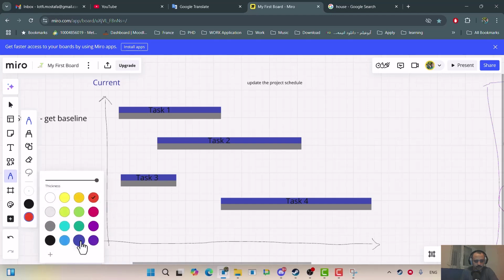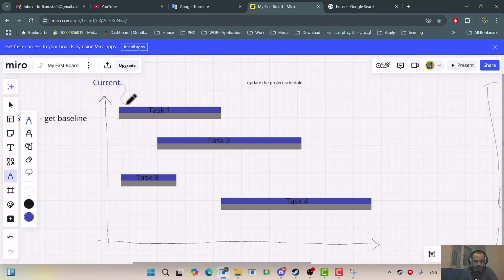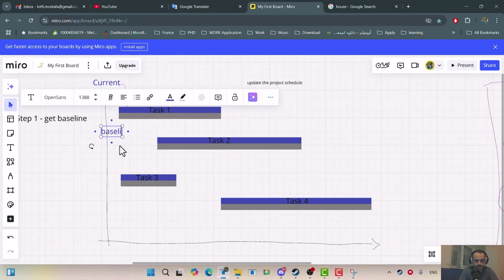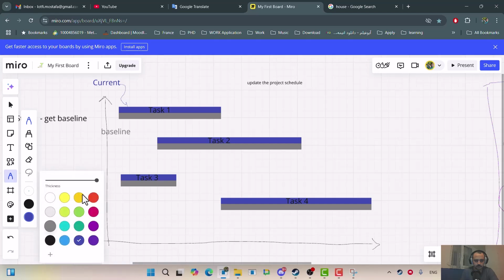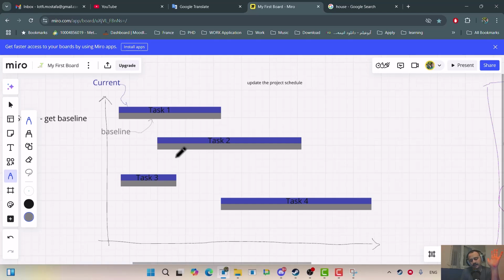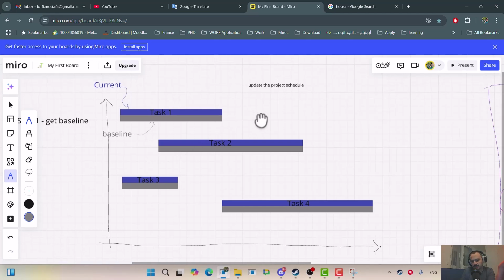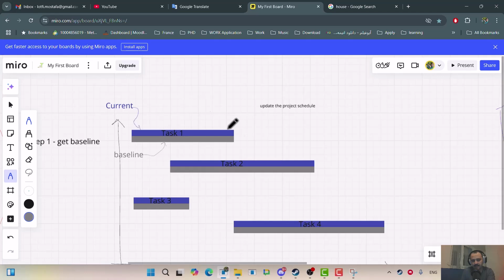This one is also current, right? And this one is baseline.